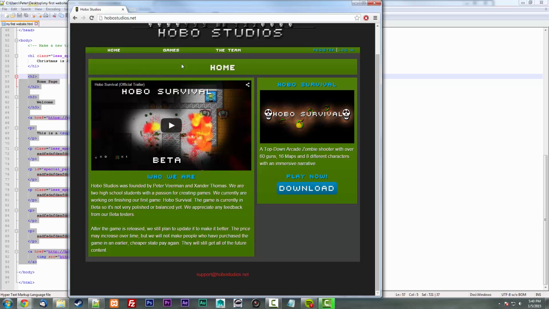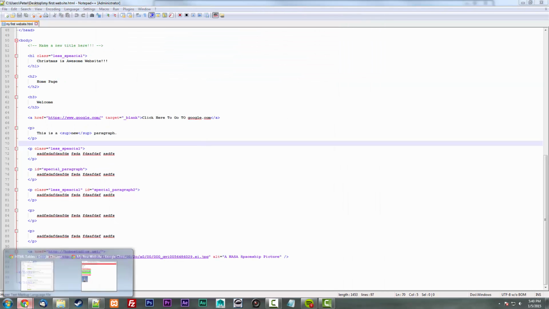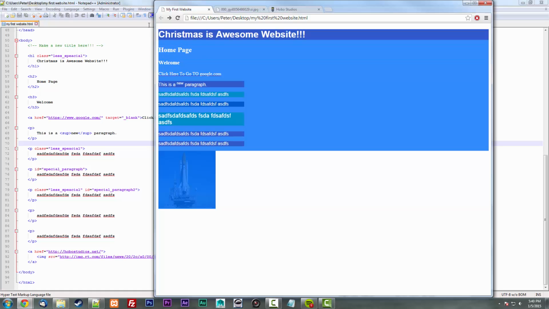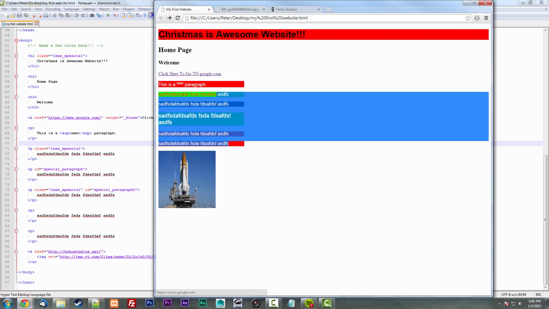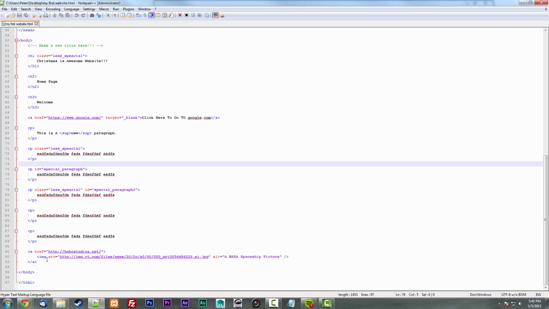You could see the columns and rows that you could use to accomplish the same effect. As you can see, there's certain columns and certain rows in here. Now they don't fit perfectly. It's not like perfect columns, but I'll show you how to do something like this later on in the tutorial. So right now we just have a flat website basically. Every new thing we add just adds it to the next line. Sort of boring, right? So that's where tables can come in handy.